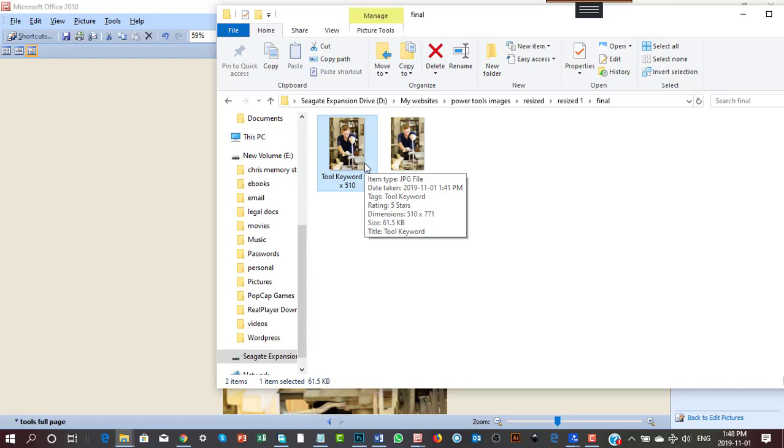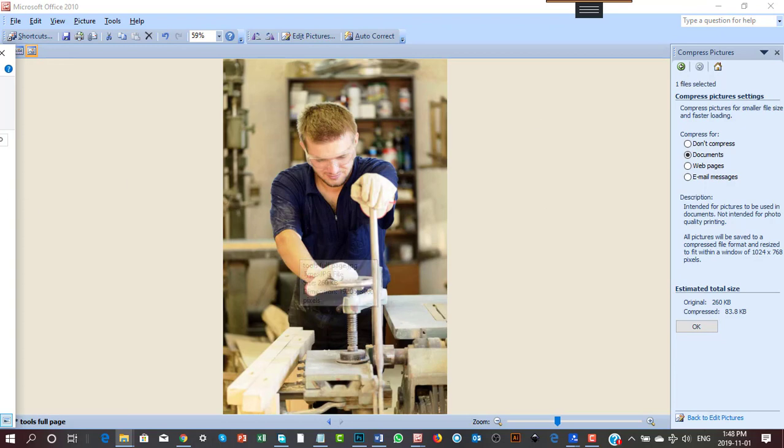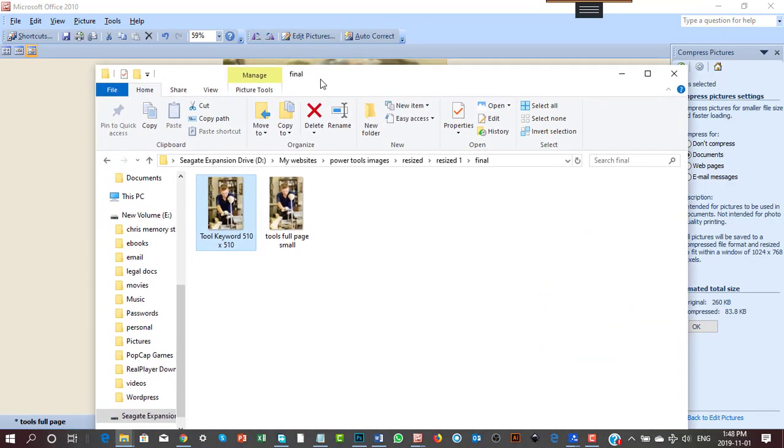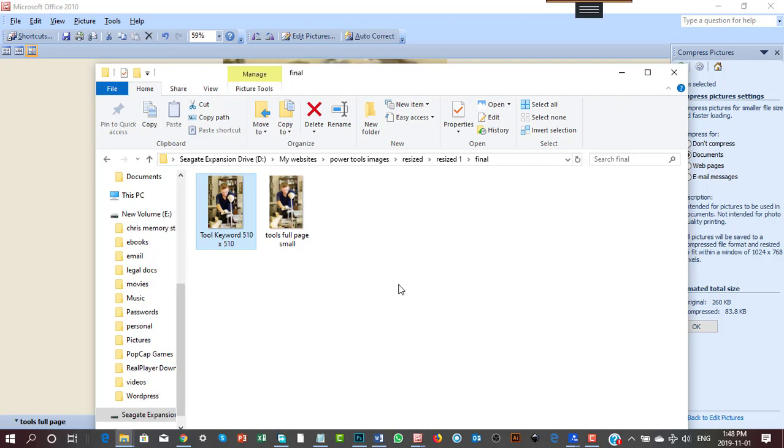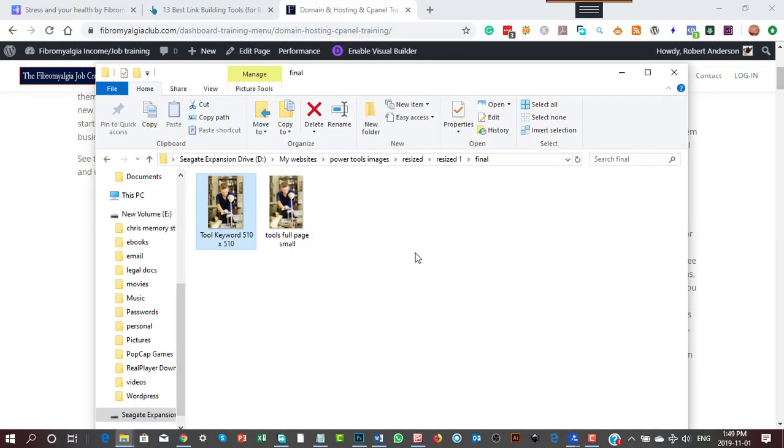So if you've done all of these other steps that took me up to here, in other words, finding 50 images, cropping them all to the first 3 or 4 sizes, and then squishing them down, compressing them was the word, through this Microsoft Office or TinyPNG, to where you've got to the final folder.